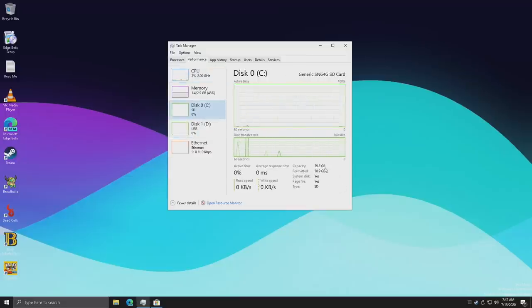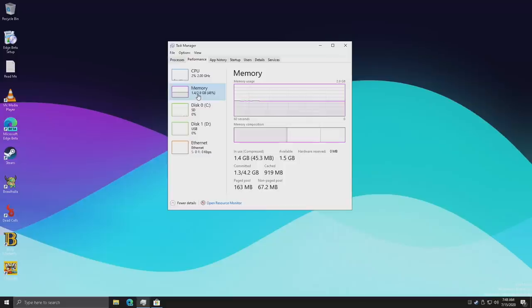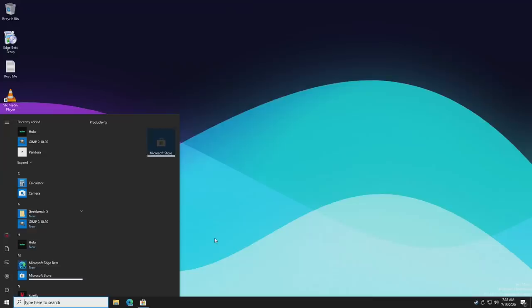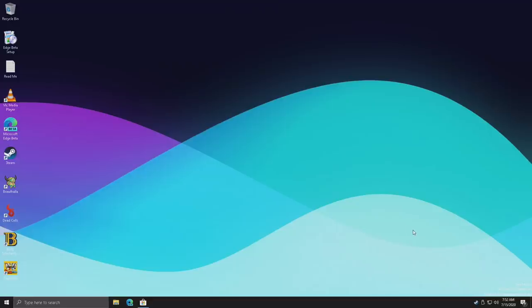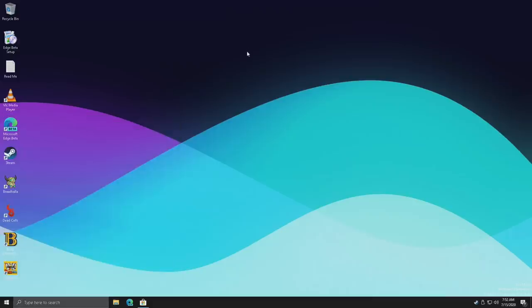I am running from a micro SD card — a 64 gigabyte SanDisk Ultra. Keep in mind, if you are wanting to use this build just to test it out, Ethernet and sound are not working on the Raspberry Pi 4, but you can use USB adapters because all four USB ports on the Pi 4 are working. We also have access to three gigs of RAM instead of one like previous builds of Windows 10 for the Pi 4. It's working really well off of an SD card, and with a decently fast SD card, you should have a pretty good experience.